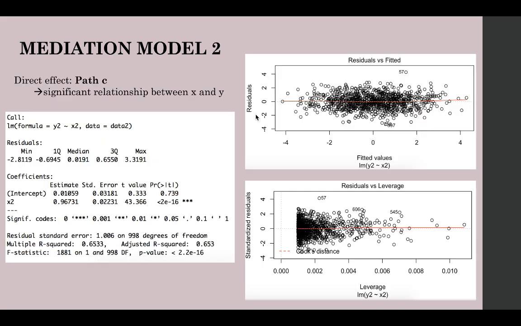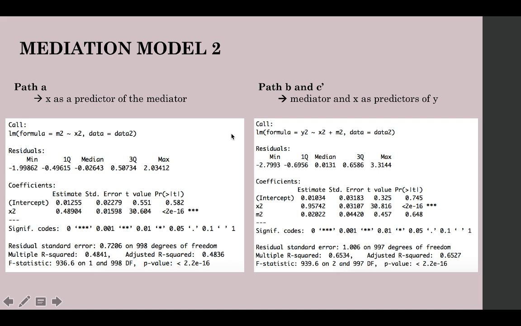So let's see what happens when we test a new model. Here we'll test another mediation model, and then we'll vary the way our data is constructed to see how this might affect our outcomes. So following the same pathway testing logic, first we've established a significant direct effect, and our assumptions for this model look good.